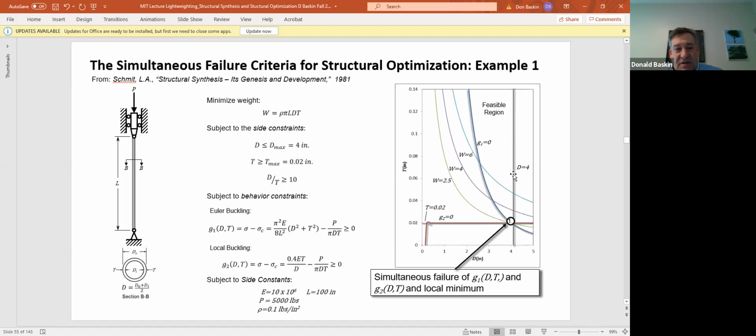This is a simplification of an approach that will become more and more complex as we go further with this lecture, or the next lecture and the one after that. But I want you to start thinking in these terms. I want you to say to yourself, what is the design space? You've got a 2-variable design space here. You've got thickness and you've got diameter. Those are the 2 variables that you have to control in order to get to your lightest weight solution.